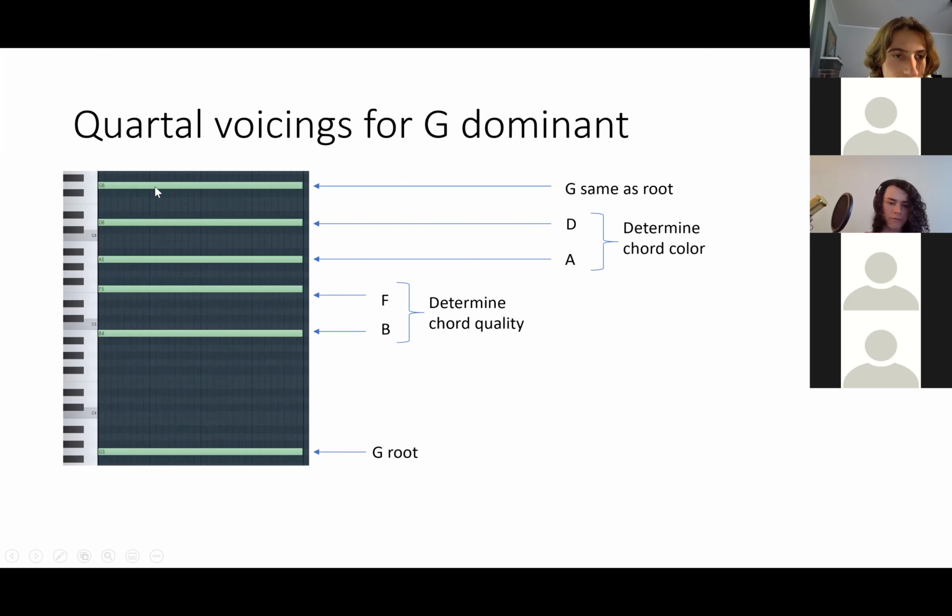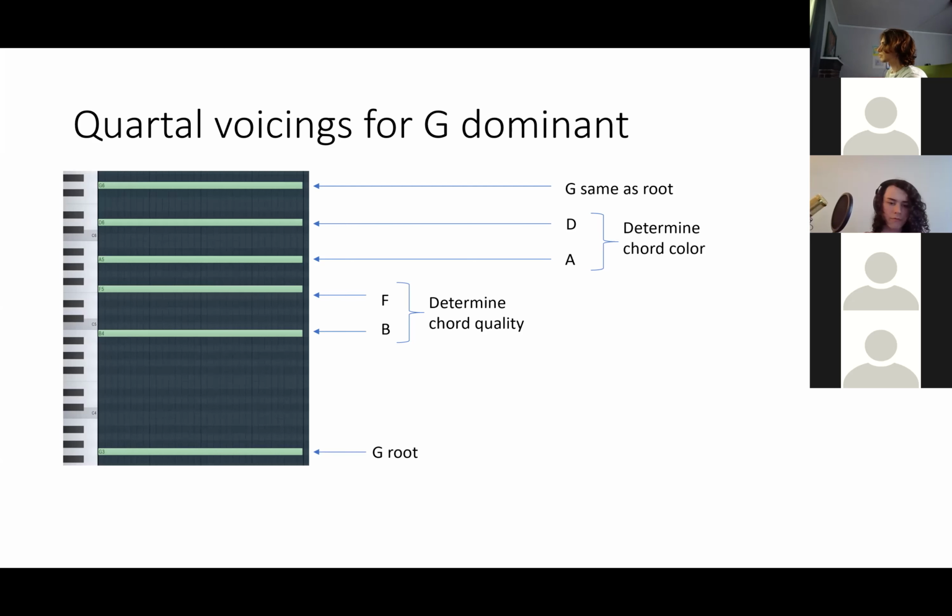For G dominant, you can start on the root and go down, with the only alteration being that instead of an E, you have an F here, so that you get the dominant tritone quality. Because of that tritone, that's the only place that this chord can fit.